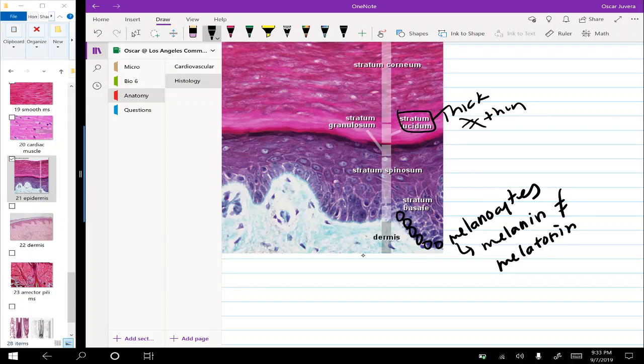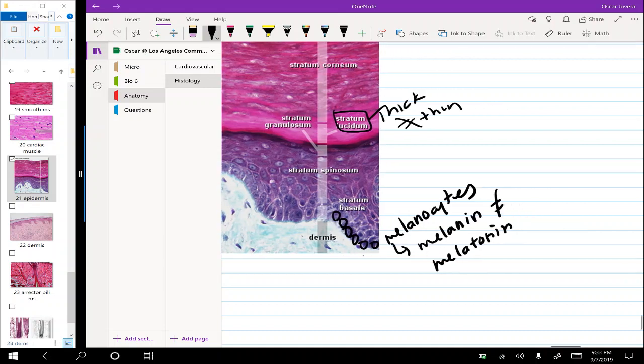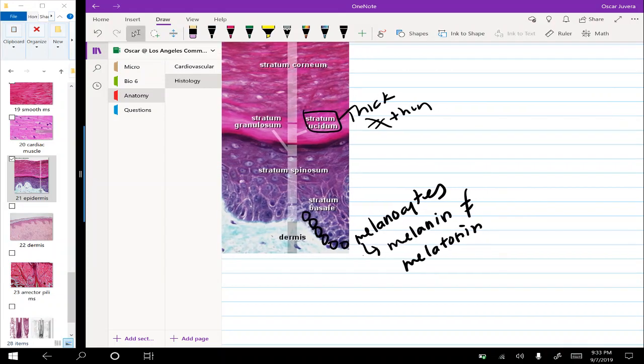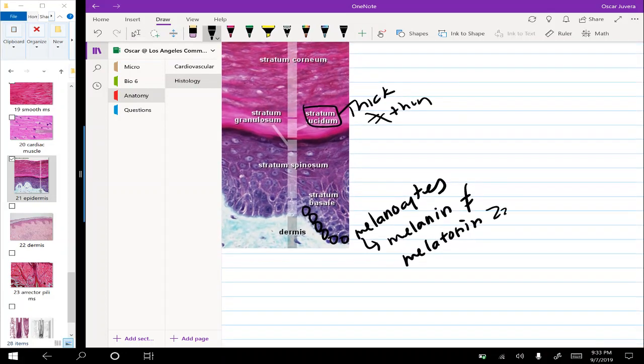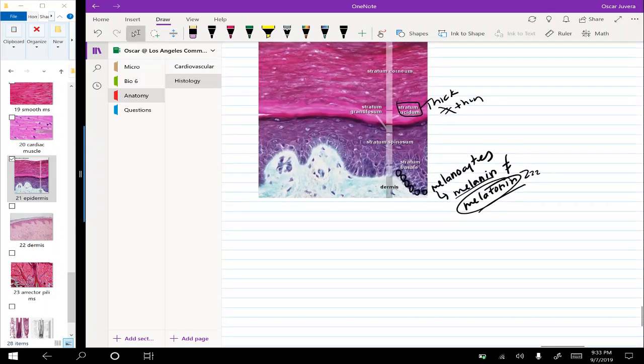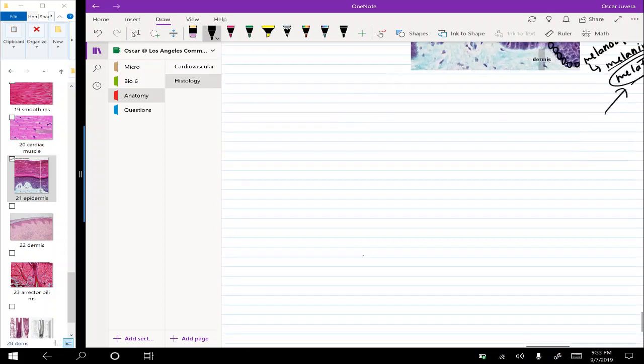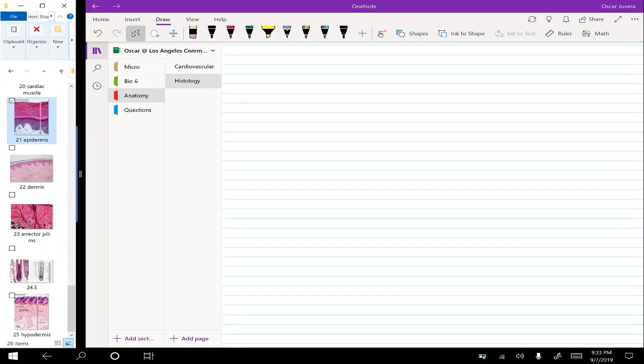Melatonin is something some people take as pills. I'm so against it. But if you want to, you do you. Melatonin is for sleeping, versus melanin, which is the pigment of your eyes and your hair and your skin. So melanin is the pigment, melatonin is for sleeping. Usually people take melatonin when they're jet lagged. Hopefully you don't take it, because then your body stops producing it. This is why I don't like people taking it.